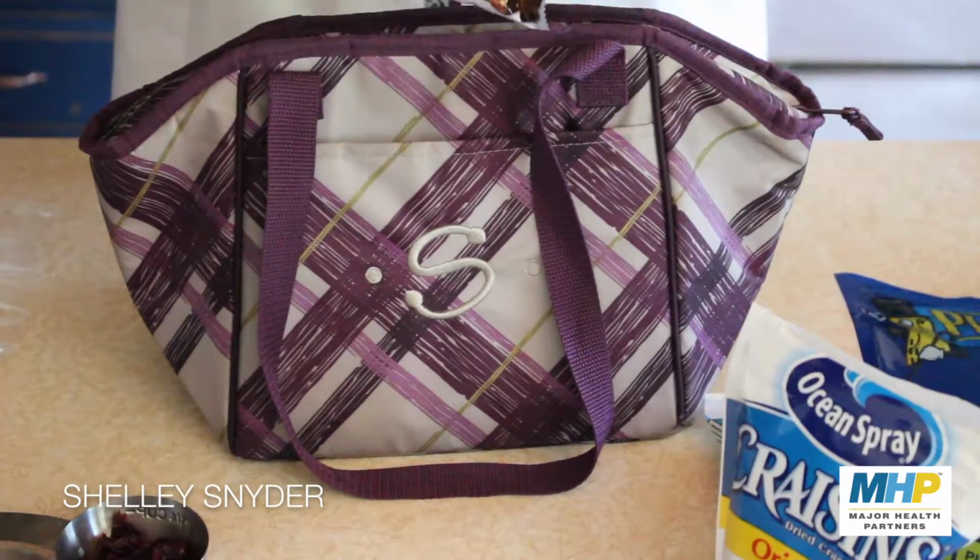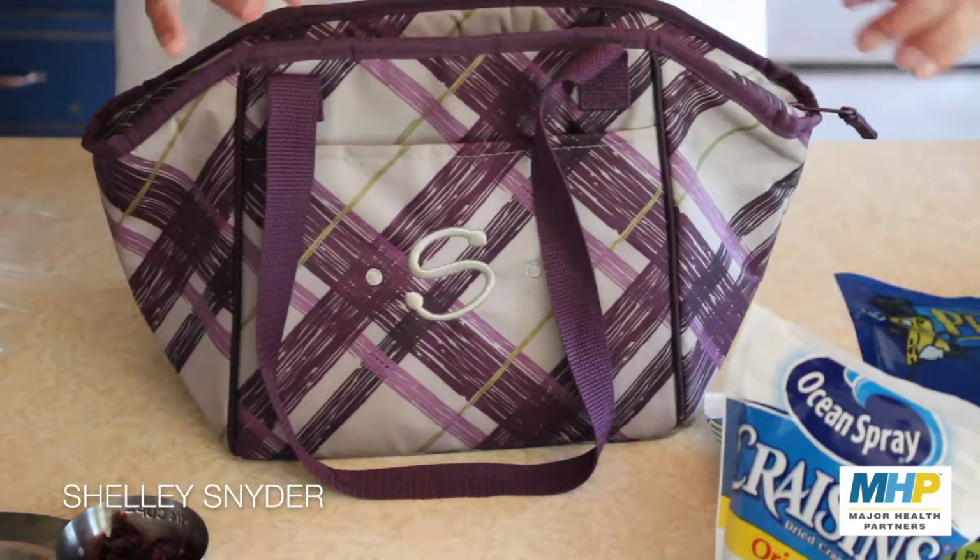check with your provider to make sure that this protein bar is okay for you to follow in your diet, because some of them do have a little bit of sugar, some do have a little bit of sodium, and sometimes you have to be a little bit careful. This is easy. This can serve as a breakfast, it can serve as a mid-morning snack, it can serve as a mid-afternoon snack. Pop it in your lunchbox. It's good for all kinds of stuff.